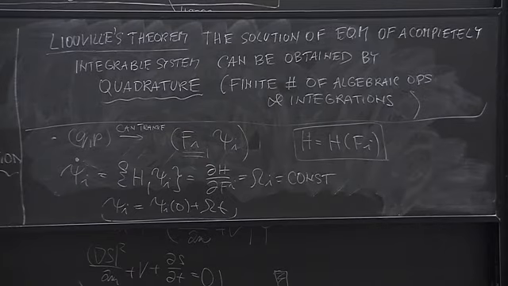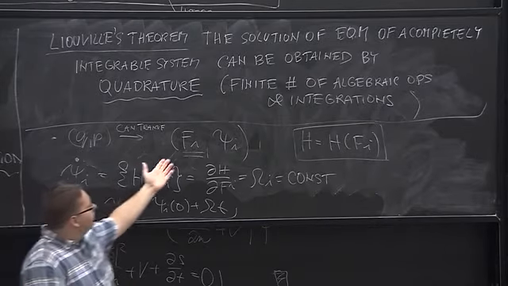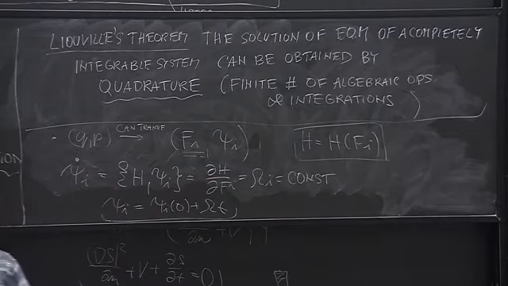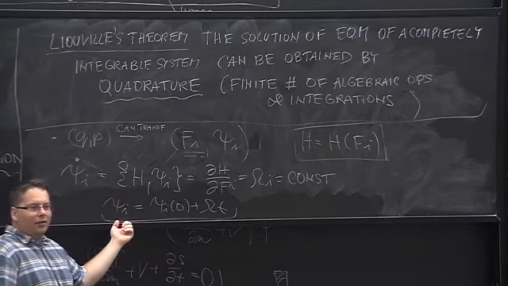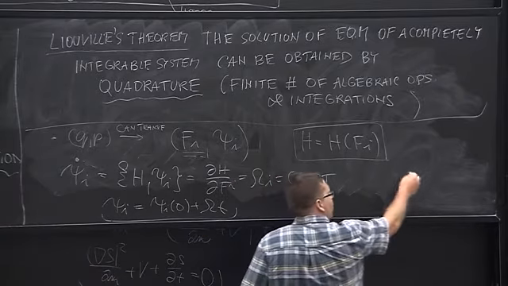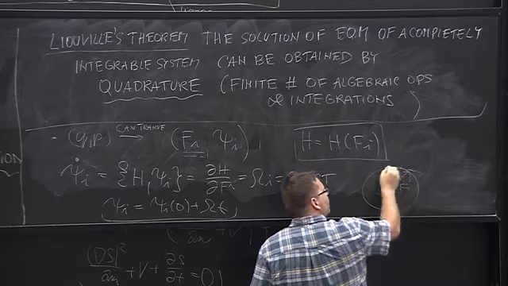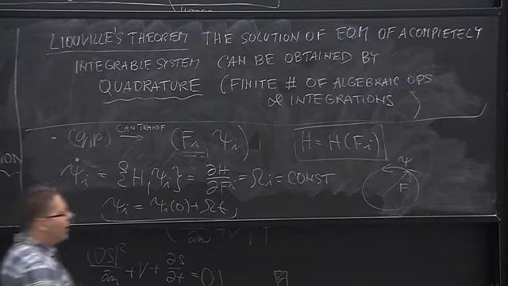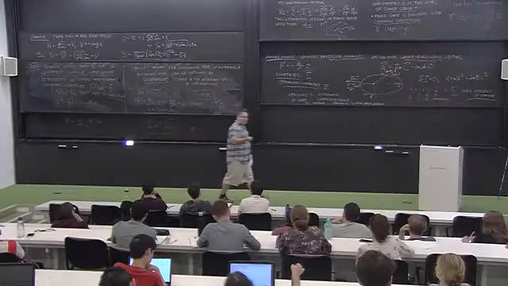Now, if you've seen action-angle variables, this is basically it. The statement is that for an integrable system, you can always introduce by canonical transformation new coordinates such that one of the coordinates is a constant of the motion, and the other variable is an angle. What this describes is a motion on a circle: F is kept constant, and psi is just an angle, and you circle around. So you can always map integrable systems to a motion on a circle in one dimension, and in higher dimensions, what is the generalization of a circle?